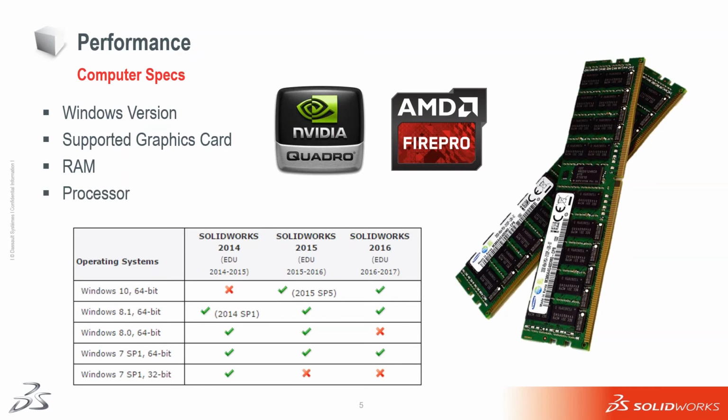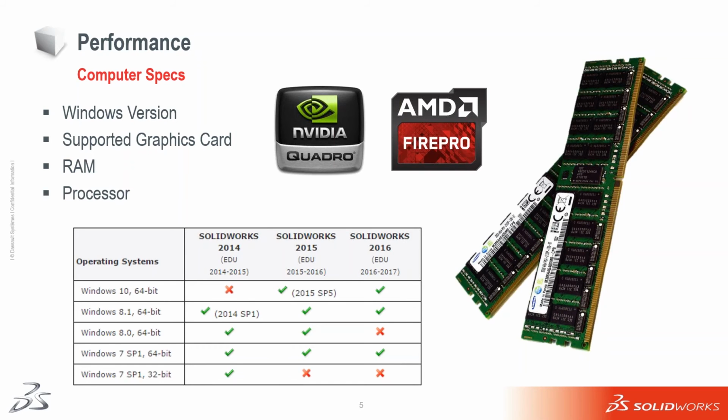So the first thing to know is that each version of SOLIDWORKS has different requirements for what Windows versions it can run on. We mentioned SOLIDWORKS 2015 SP5 as being the recommended 2015 installation. Another reason for that is because that's when they began support for Windows 10. So if you're running Windows 10, every version of 2016 is great for you, but if you're on 2015 on Windows 10, make sure you're installing SP5, and SOLIDWORKS 2014 is not actually supported on Windows 10.